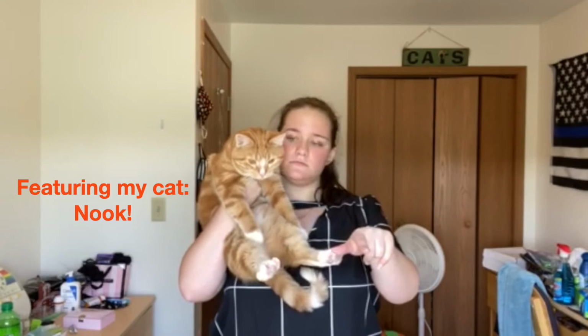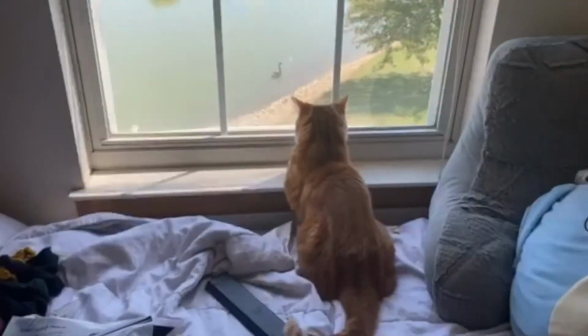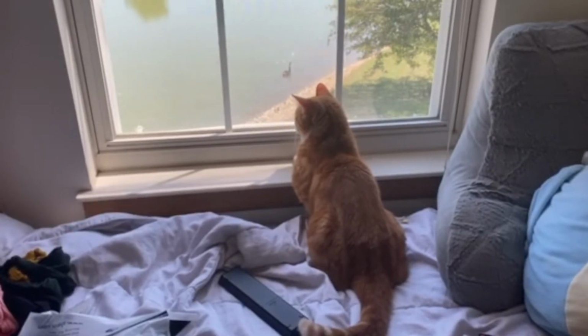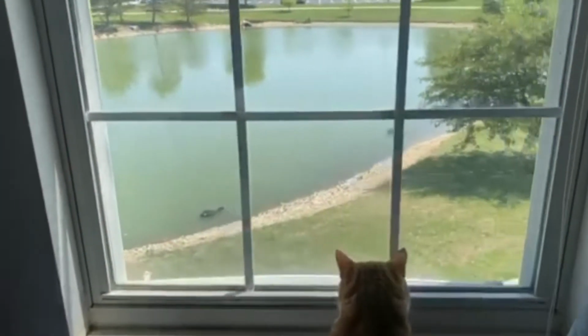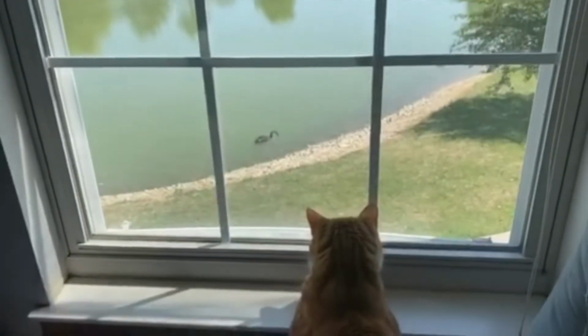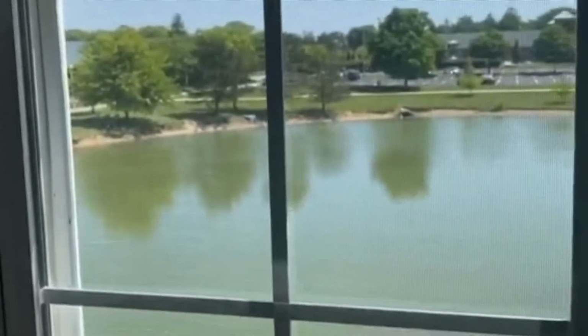There's the swans. You wanna go look at the swans? Okay. My campus has swans, so they're outside right now. Oh my gosh, that's the cutest thing. There he is, looking at the swans. He is so cute. You'll see them and all the ducks. There's the black swans. They're very mean. They'll hiss and chase you. But they're nice to look at. And all the ducks are over there, if you can see.